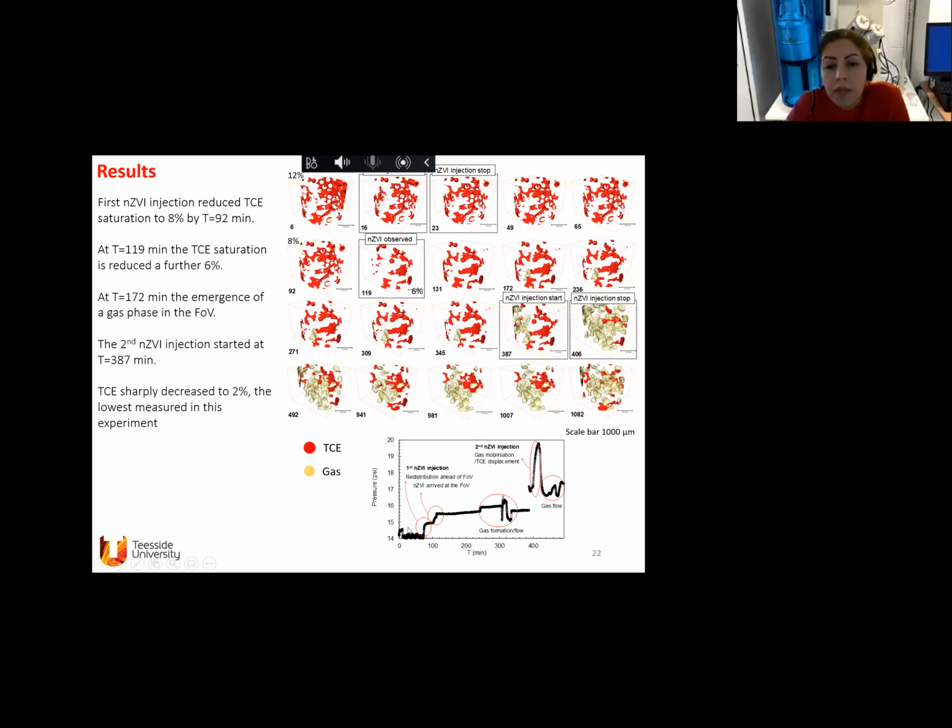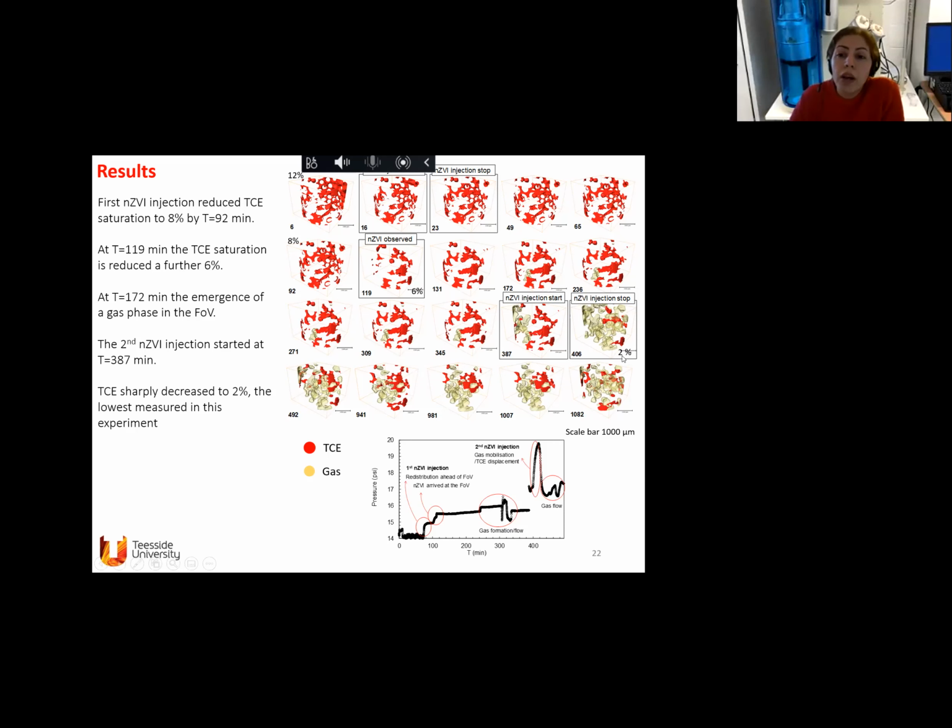So the first hump is to do with injecting the nanoparticle for the first time. And for the second time when we inject it, and when there's quite a lot of gas in the system, you can see quite a lot of instabilities in the recorded pressure, because obviously gas is a compressible fluid, and you get to see fluctuations in the recorded pressure. Okay, so this formation and flow of gas is a mechanism that we can see at larger scale is happening in the entire part of the column that we are looking. So it's overall happening everywhere, but we wanted to see how effective that is.